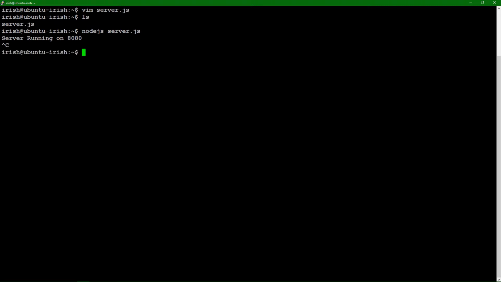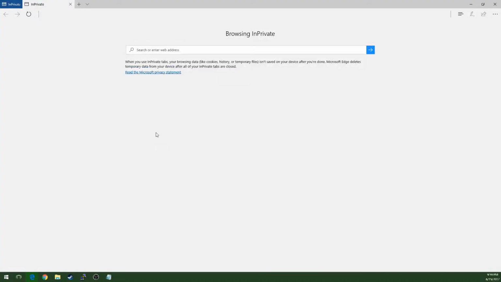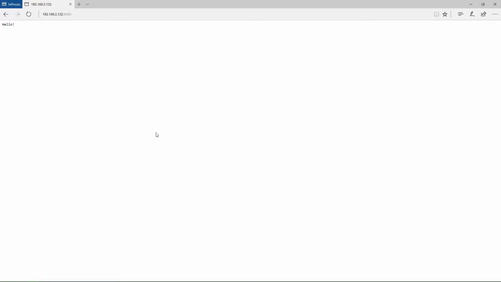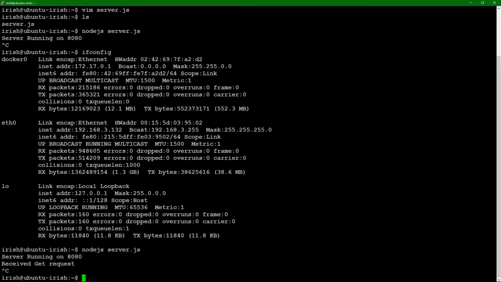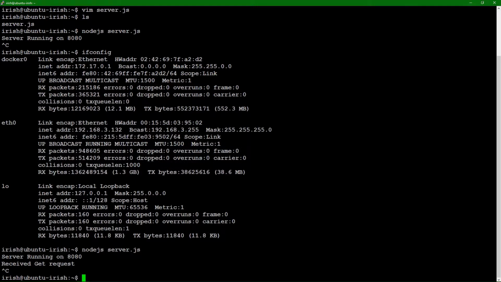Before that, I'll run ifconfig to find out what my IP is. I've got my IP right here that I need, and then go ahead and do the service. Okay, we'll switch over to the browser, and then it returns hello as we'd expect. So I'm going to come in here and go ahead and kill this. And of course, this is no longer going to respond as expected. Okay, so we've gotten that far.